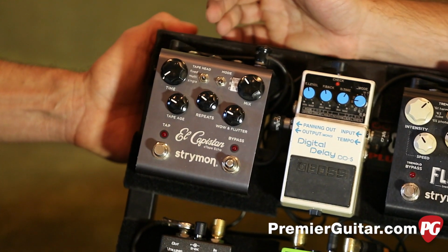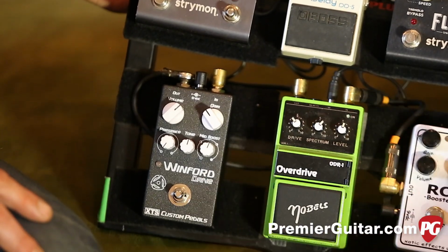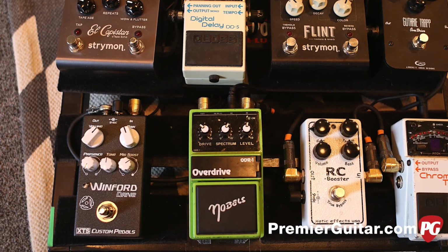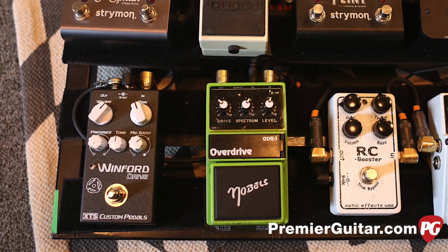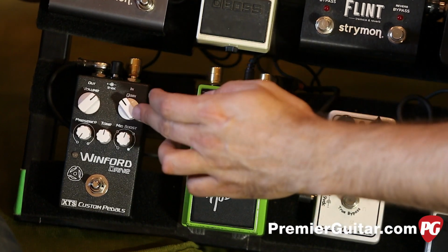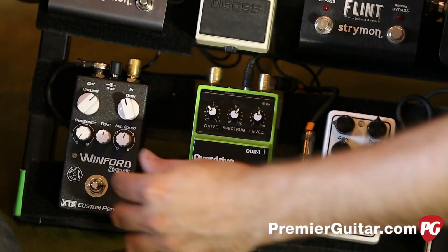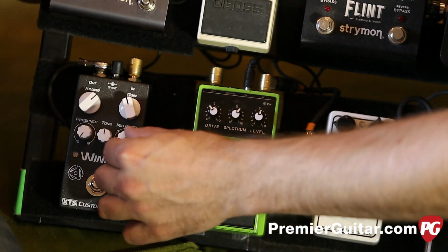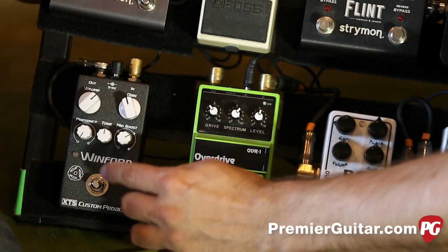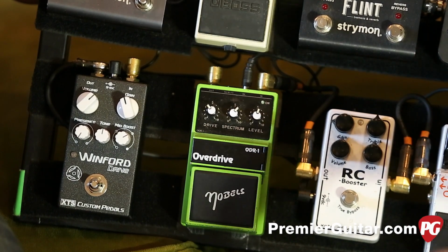And then this is the Winfred Drive, which is made by Exact Tone Solutions, named after the street that's literally right up here. They're just a couple blocks over from me, in the Berry Hill area. This is a great overdrive pedal. It's pretty high gain for some singing lead tones, but it's got this mid boost that works really well. Presence knob, which I keep pretty much all the way down. But that's a great pedal also. They make really good stuff. Exact Tone Solutions, Barry and those guys and Greg are great.